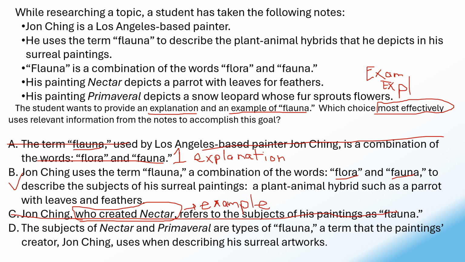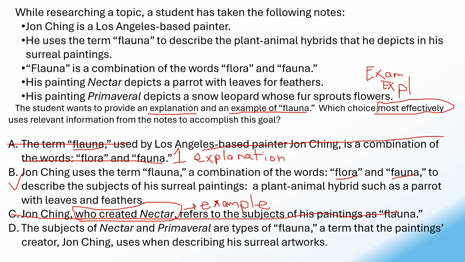If you see a pattern here, we scratched out A and we scratched out C. Not officially, but sometimes on a test they'll come like that in pairs. It's either A or C or B or D, a lot of times in this. So A and C are out, so now you're down to B or D. Now let's see if D does both an explanation and an example.